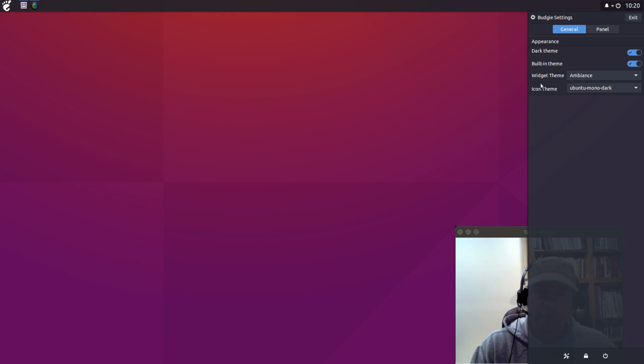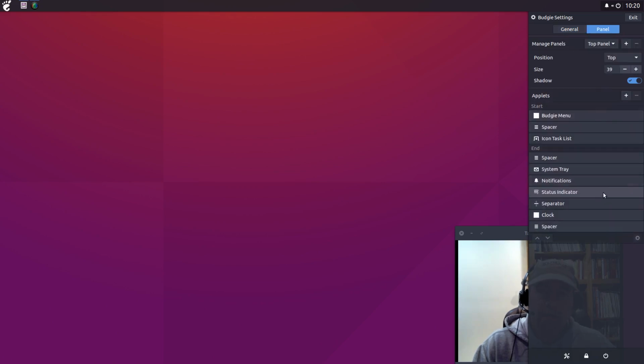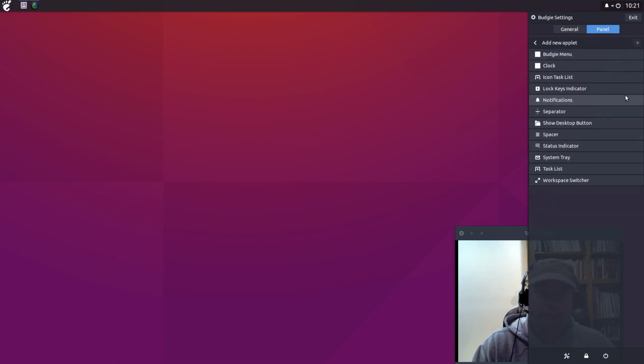Well, here's the general settings. Some of these are still probably being carried over from running Ubuntu Unity. So let's go and change to the Arc theme, and it looks like the Suru icons there. So we've got that done. We go and play around with our panel here, and as you can see, it lists all of the applets I have installed here. You can go and add some applets if you like. So you can click add an applet, whatever it is that you want to add.